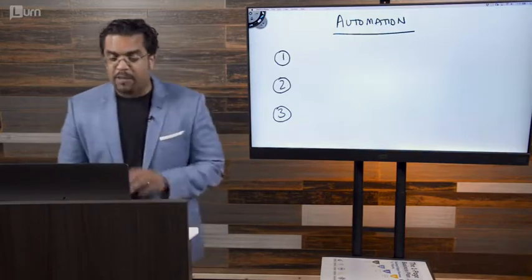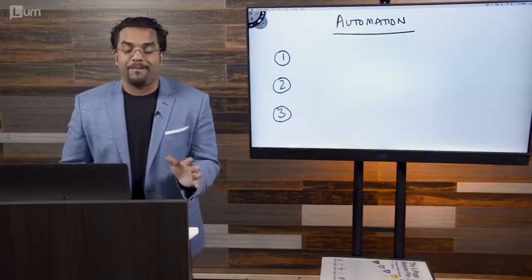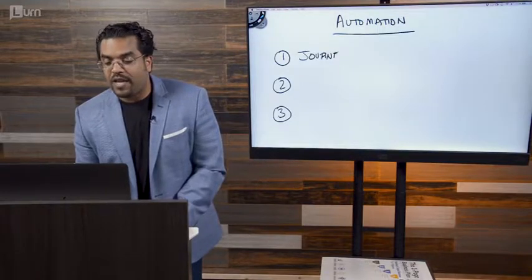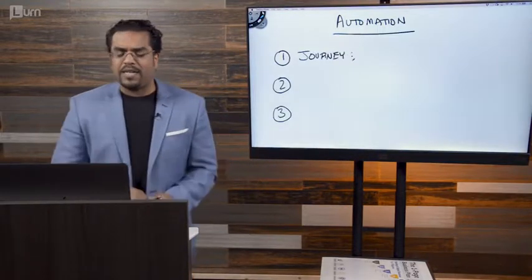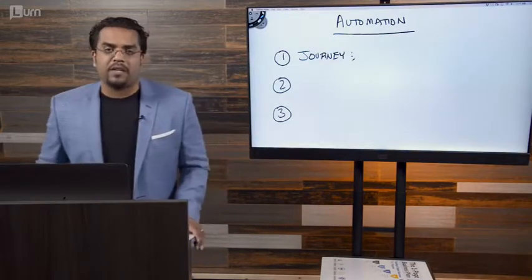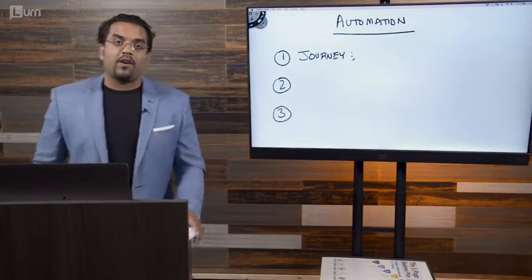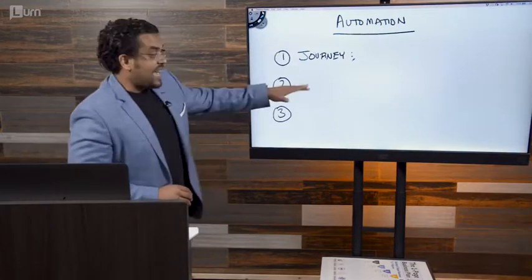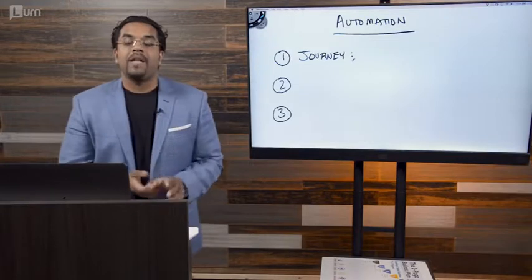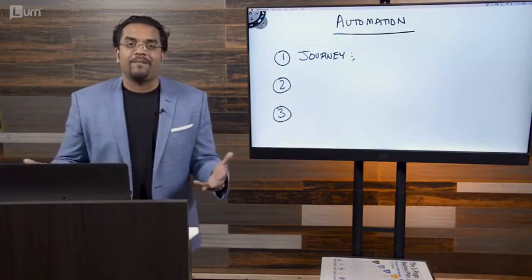So the first thing I want to talk about is journey, okay? So let me write this out because most people never think about this. It's a very simple concept. This kind of segues right from where we talked about in the attraction phase where we said, okay, free entry premium, right? Free entry premium. Why does this segue right from that? Because we created a journey, okay?